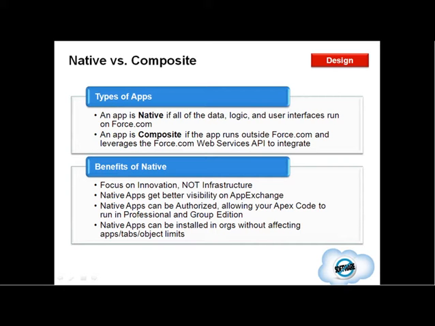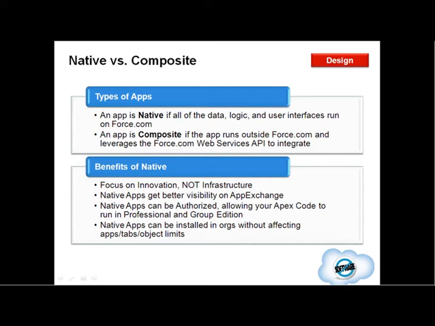Now, there are benefits to using native, and I think it's valuable that you know as an architect, because these are things that are important to consider when you're designing. And when you're building native, it really allows you to focus on the innovation of your app. You don't need to worry about the infrastructure because we'll take care of that for you, like I said. Also, native apps get better visibility on the AppExchange because a lot of our customers have been spending so much time using Force.com and our CRM products built on Force.com that they're expecting that native apps are also going to have that trust and reliability that they've been getting with Salesforce CRM. And so these apps get a lot of visibility on the AppExchange, which is great for your commercial success. Native apps can be authorized. What this means is, and I'll talk about this a little later, every edition of Salesforce can have certain features.